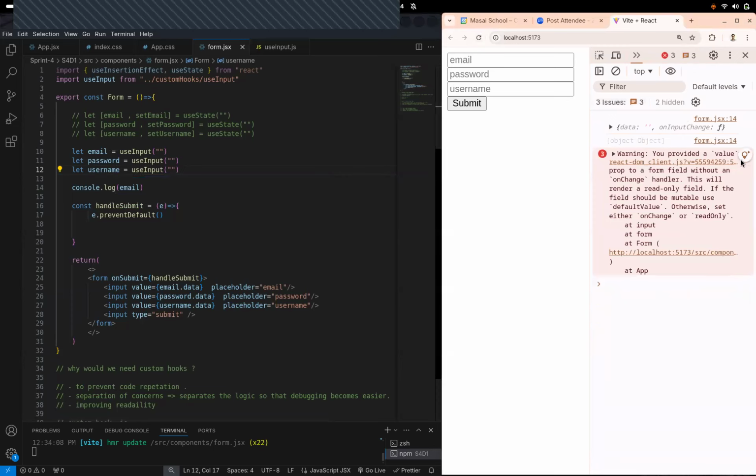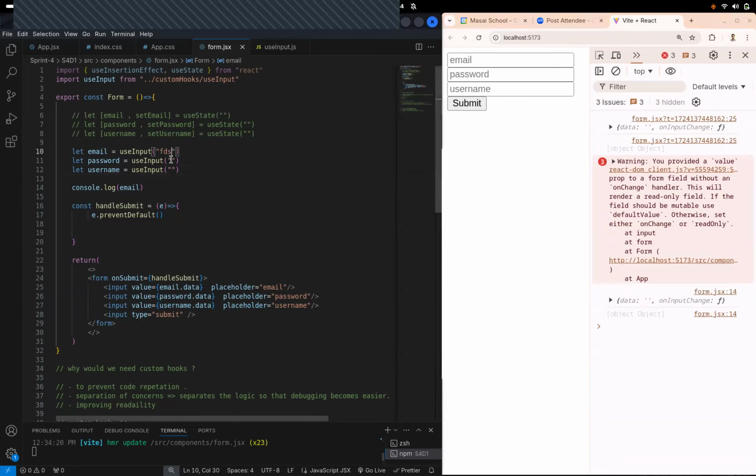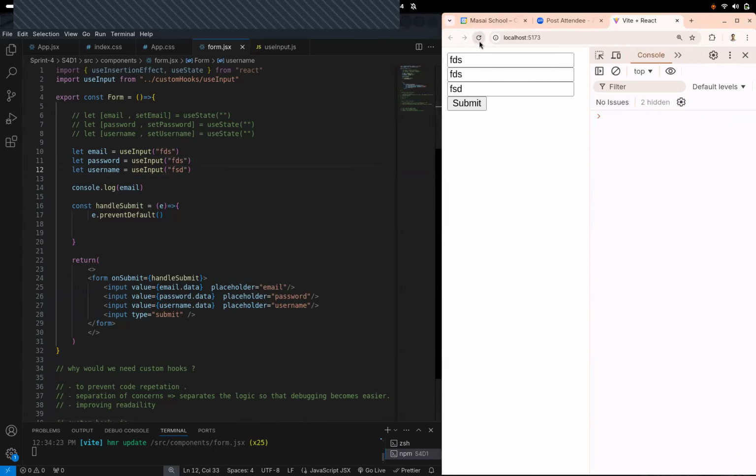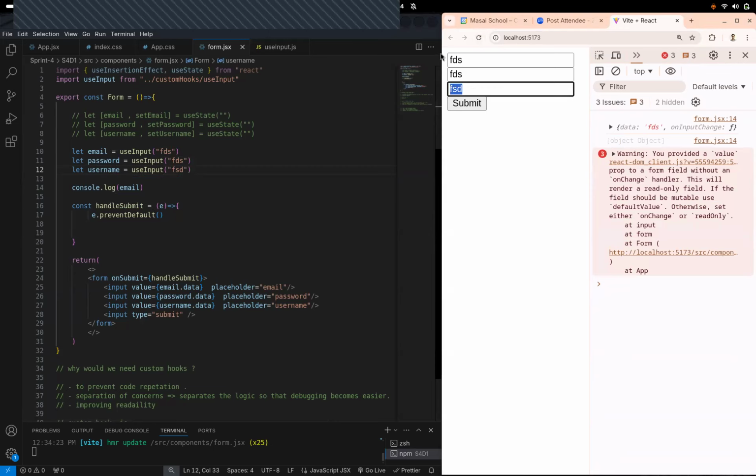So we're getting, you provided a value prop to a form field without an onChange handler, we'll deal with that. But currently this is empty. Let's say if I fill something over here and then refresh it, that value is given by default. So the by-default part is working from our end.